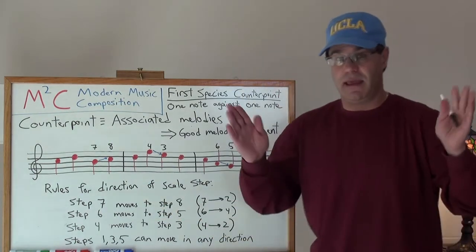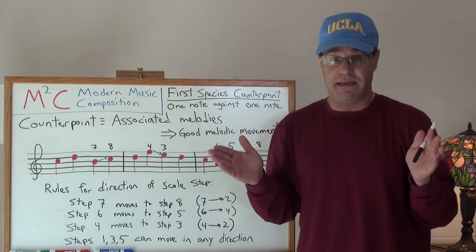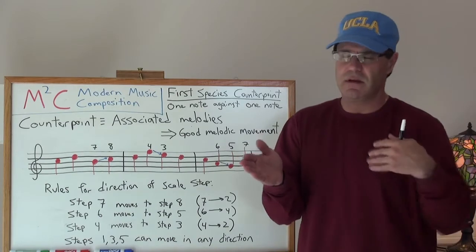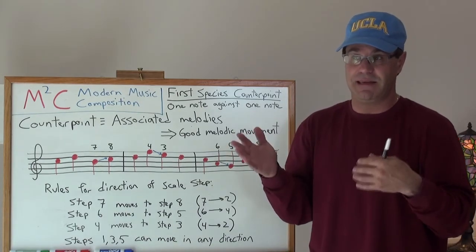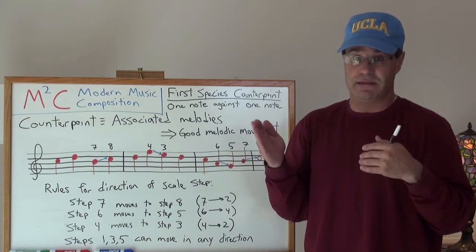Well if I'm in any major scale, every major scale has a leading tone. If I'm in C, the leading tone is B. If I'm in G, the leading tone is F sharp. If I'm in D, the leading tone is C sharp. If I'm in A, the leading tone is G sharp.